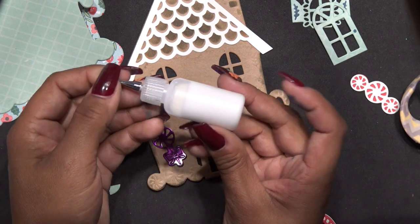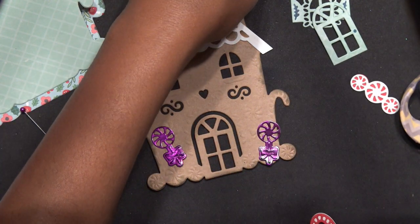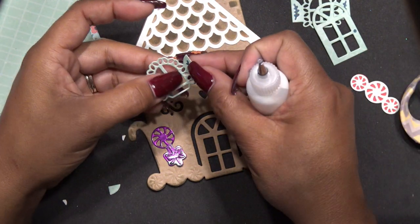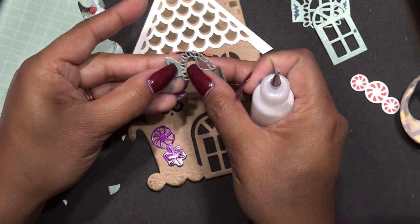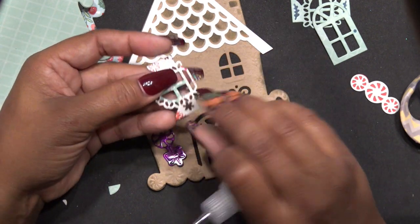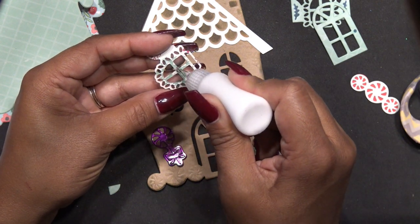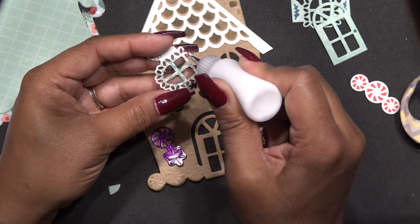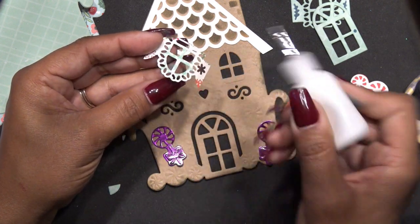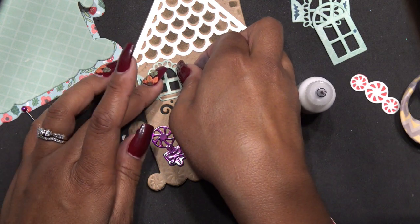I'm just going to use this all-purpose glue that I got from Crafter's Companion. Again, if you want to do any more inking or even leave the little doors open, oh, that'd be cute, make them a little more dimensional. What do you guys think? Yes, we'll do that. So I'm just going to lightly put some glue all along here, try to really tack it down. But there we go. And I'll do the same thing for the other window. So whatever I'm doing here, I'll do on the other side too.